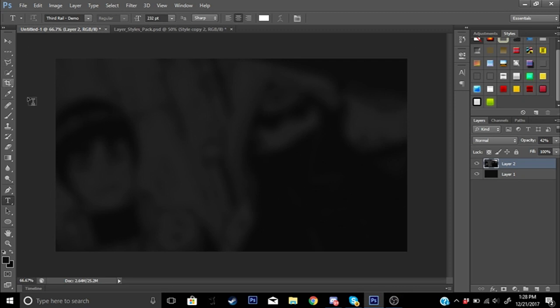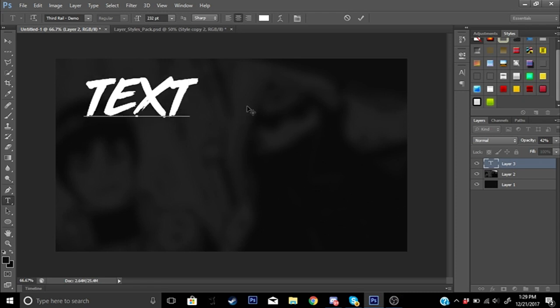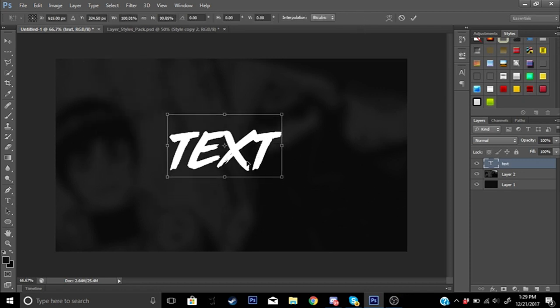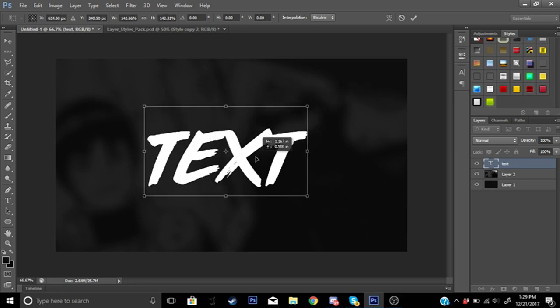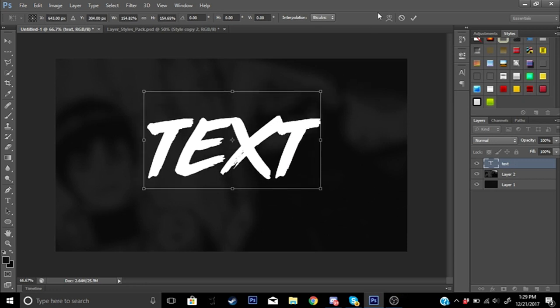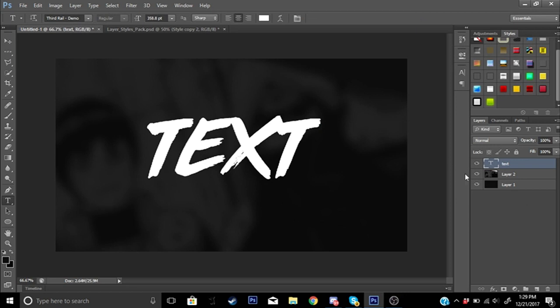So right now, we're going to open up a new image, and I have this default image I'm going to be working on. I'm using a 1280 by 720. So right now, we're going to go ahead and press D on our keyboard, then click anywhere on the image, and then we'll have this text box. We're going to name our text because we're just going to use it for the example. All right, Control T. We're going to make this bigger so I can have a better example for you guys. Okay, so to start, we're going to have this text.